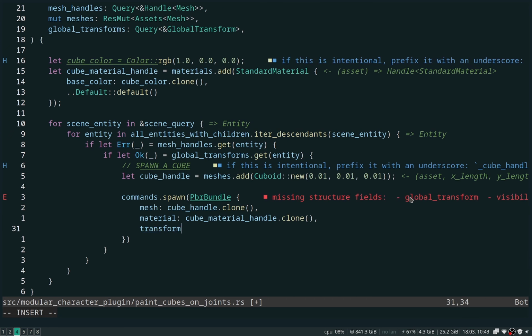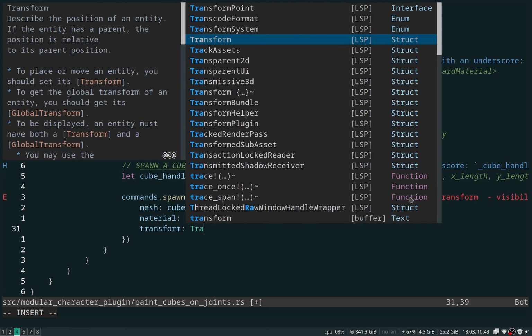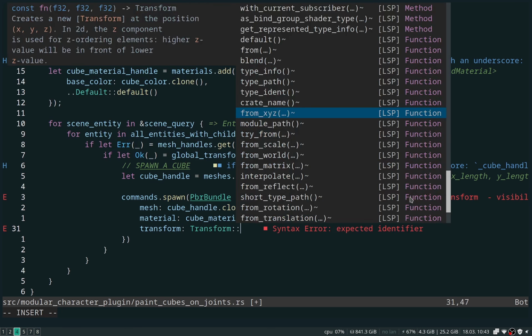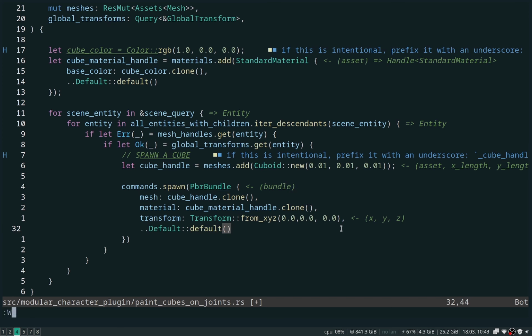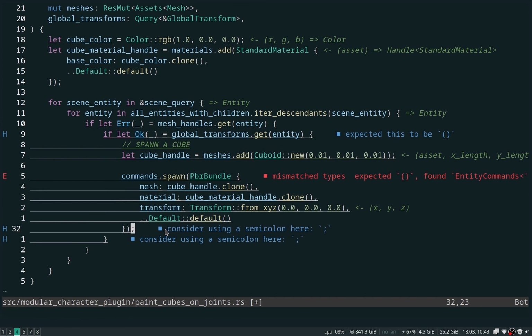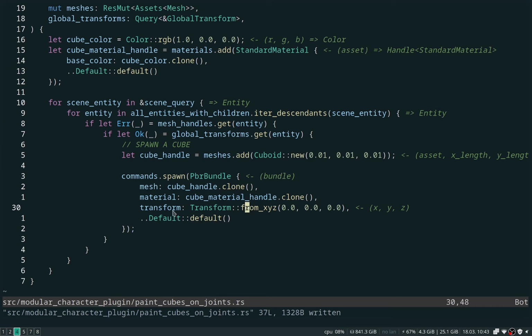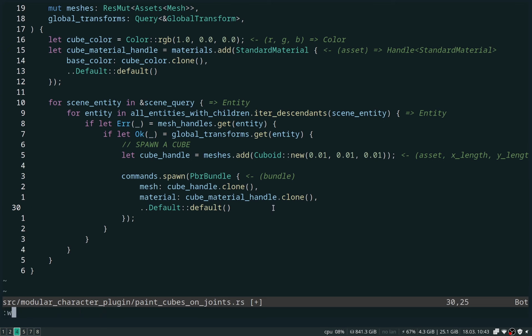The transform is going to be a transform of nothing, basically, or it will have no additional transform to it, but it will follow the transform of its parent once we make its parent the bone that it's going to go on. And the rest of this will be default. I wonder if I even need to include the transform there. We may be able to omit this because I feel like the default is 0, 0, 0. Let's try it as well. We're trying things right now.